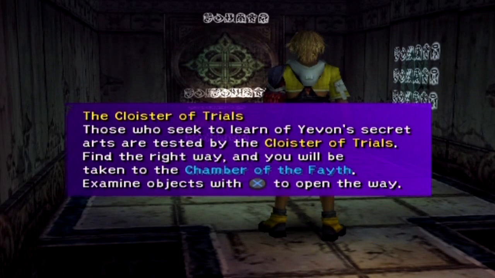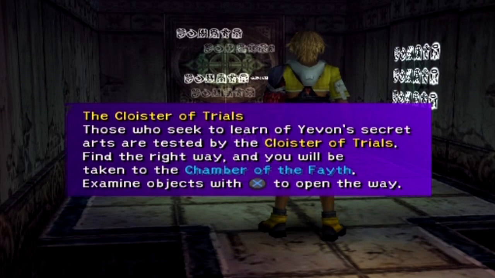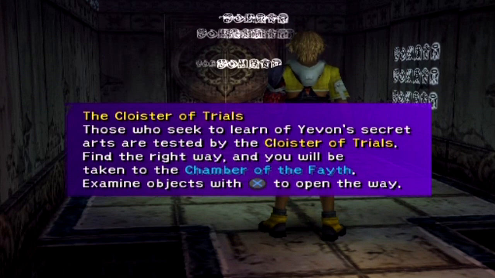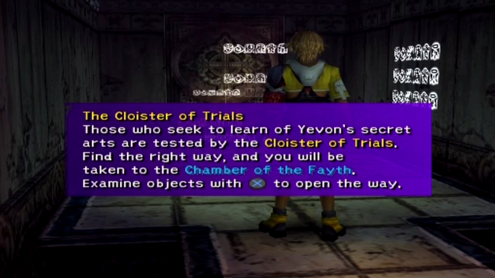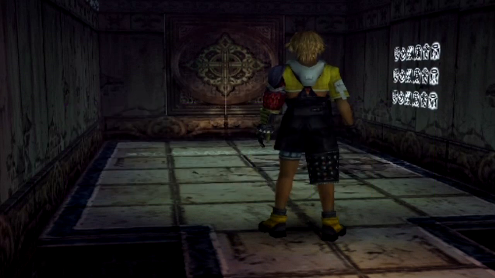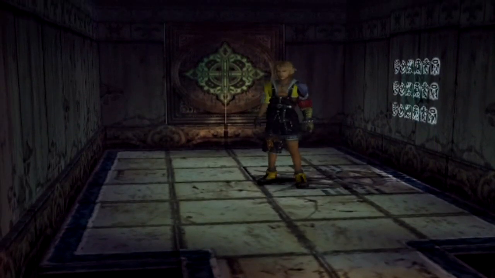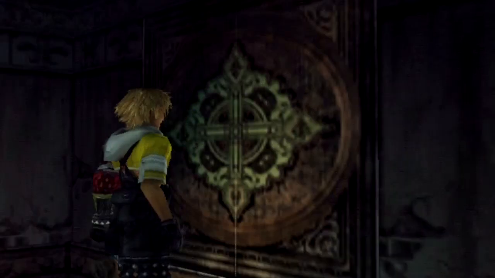Maybe this wasn't such a good idea after all. The Cloister of Trials. Those who seek to learn of Yevon's secret arts are tested by the Cloister of Trials. Find the right way and you will be taken to the Chamber of Faith. Examine objects with X to open the way. Alright, piece of cake. I mean, we just kind of pissed off everyone and shit on their belief system, but that's okay because, like, I care. Let's check this place out, though.